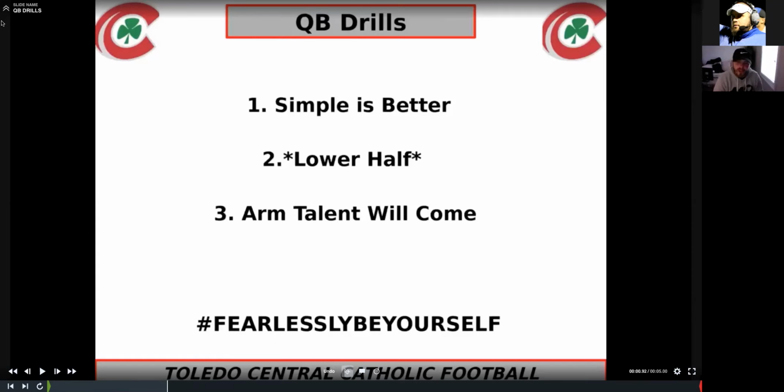I think the more that you can get your guy to just be fluid and give your guy cue words to coach off of and listen to, the better. A lot of our drills today for the RPO are going to have to do with the lower half, because everything is quick release movement. And I think when you got good feet, you got a good chance to deliver a football. We talk about it all the time, good feet, good throw. And I think that's a huge part in making sure that your quarterback can deliver the football on time and accurately. And then the arm talent will come.